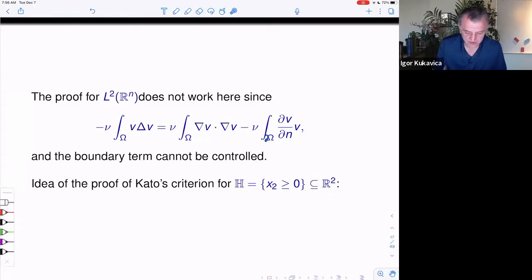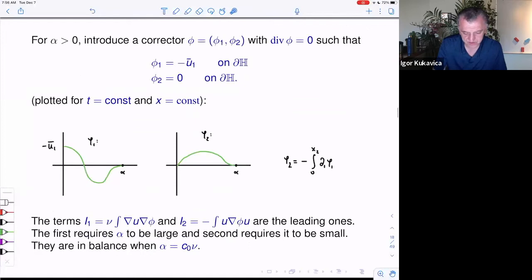So he did the following trick. By now, the classical trick of correctors, namely, I'll just sketch the idea, not show the proof. So, for example, for the half space, with a similar proof in a bounded domain, you find a corrector which matches the Euler slip. As we know, the velocity of the Euler is non-negative. So this is U1 bar close to the boundary. And what we do is we introduce a corrector which matches the Euler flow, so that when we add these two things, it vanishes on the boundary. And for the Euler flow, the vertical component vanishes, so we just make the corrector also 0.